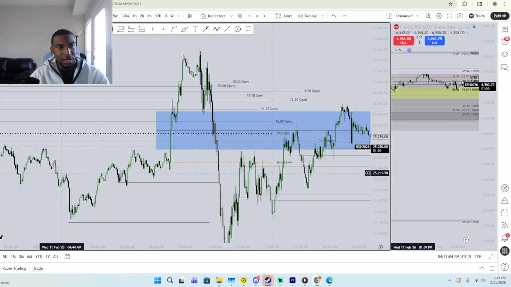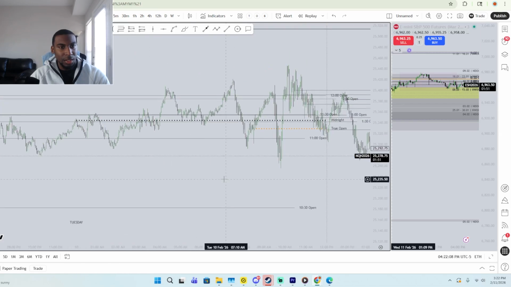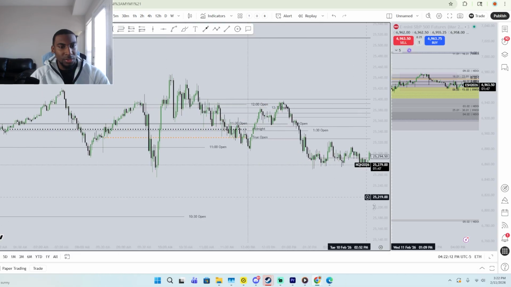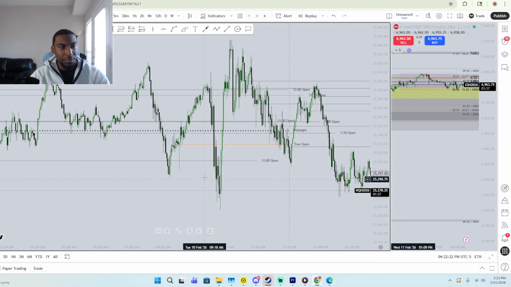In my opinion, if you go down to the 15 minute, was it Monday or Tuesday? I think it was Tuesday. Tuesday, my opinion, the 15 minute lined up with this nice, getting an entry right up in here, somewhere up in here, and then I got some more entries up in here. Clean draw on liquidity, 15 minute reverse, taking this draw on liquidity. Now we're inversing this, and we'll go for this right here, these highs right here.